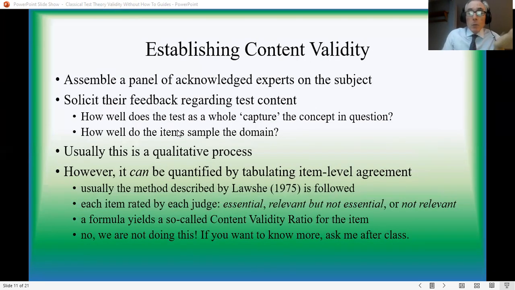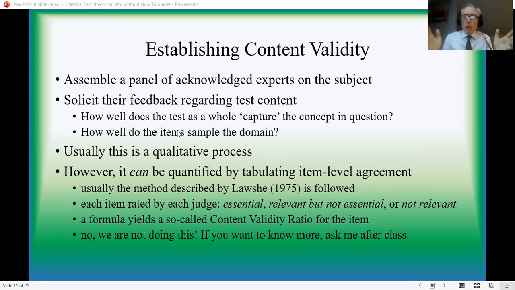So to establish it, what you do is you try to get a few of the experts on board with helping you out. You send them your draft of a test. They look it over and they give you feedback and tell you what they think you got right, what they think you either got wrong or left out or put too much of in there. And that's it. Because what you have to think of is this.